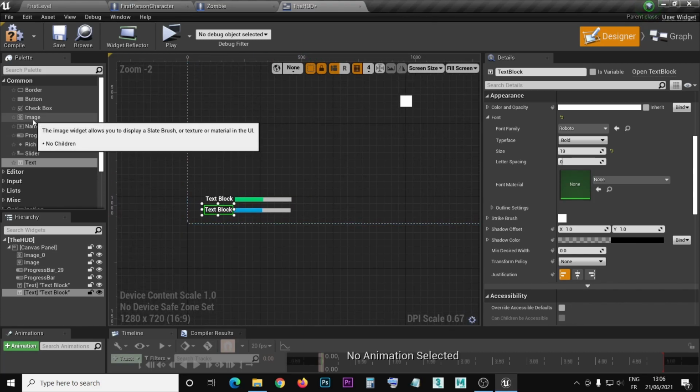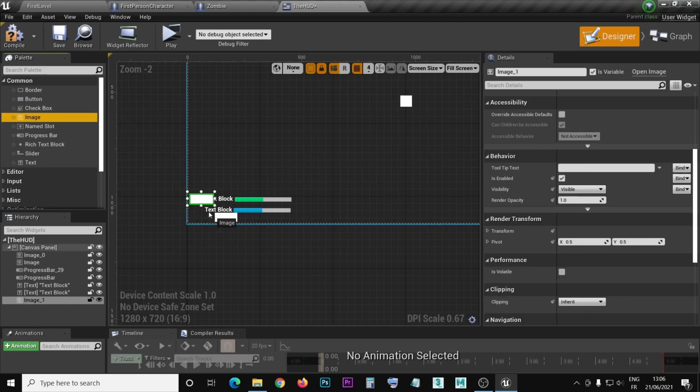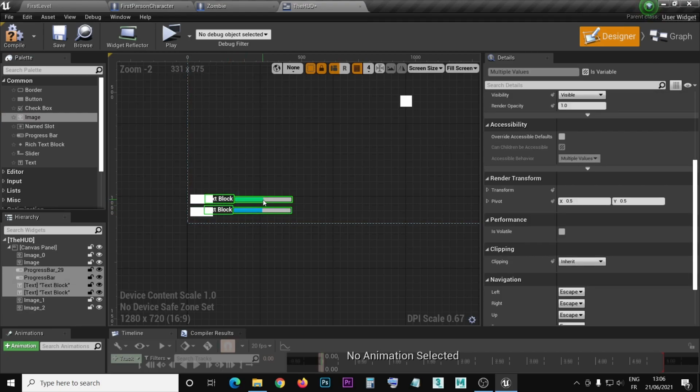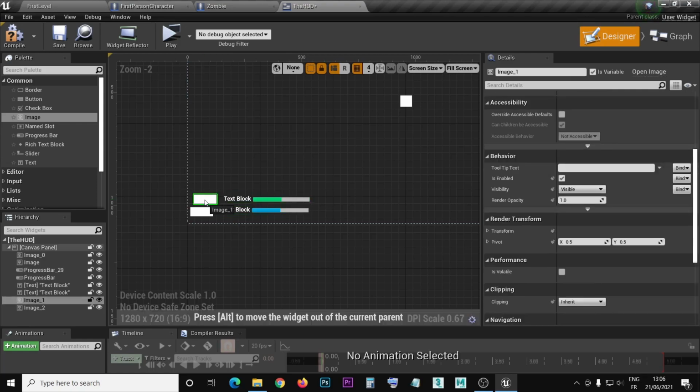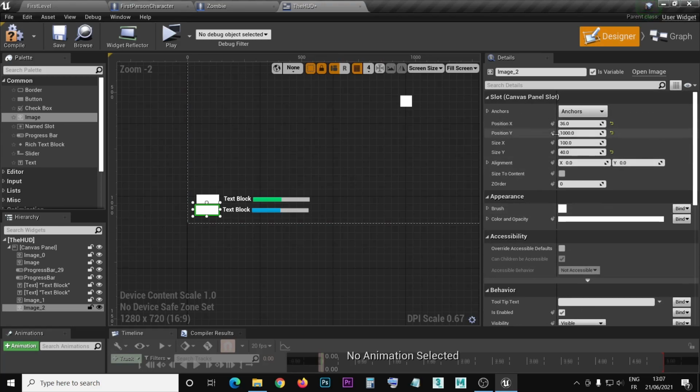I'm gonna add two more images, one for the armor icon and another one for the health icon. I'm gonna move all these a little bit to the right. The armor icon, the health icon. The first one, for the armor icon, I'm gonna set its size to 40 by 40. Of course, the alignment should be 0.5 by 0.5.